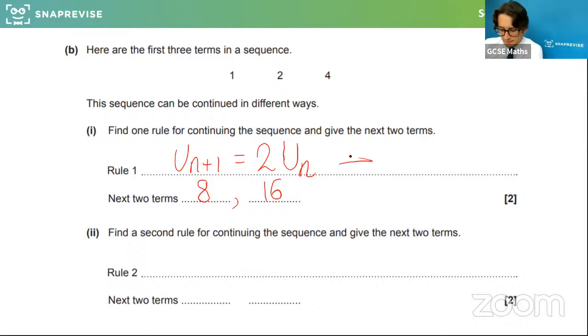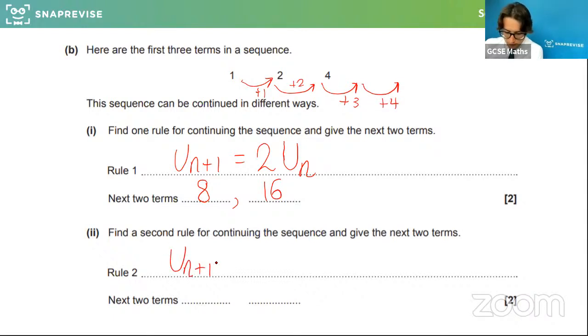Yeah, that effectively is this kind of rule. Very good for the other idea that could be going on. It could be a sequence where we've added 1, then we're adding 2, then we're adding 3, then we're adding 4. Very good. So it could be something like the term we're on plus the term we're moving on to. So that term value plus the term number. Very well done for those of you that spotted that. So what we mean by that, the next 2 terms would be 7 and then 11. So for this term here, it would be 4 plus 3.